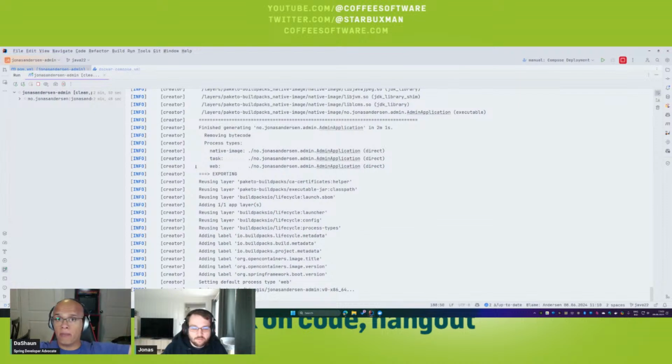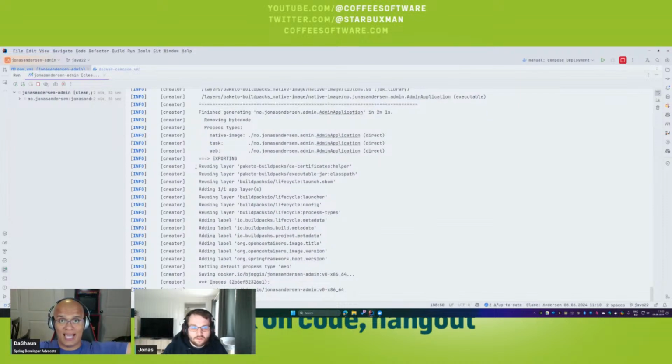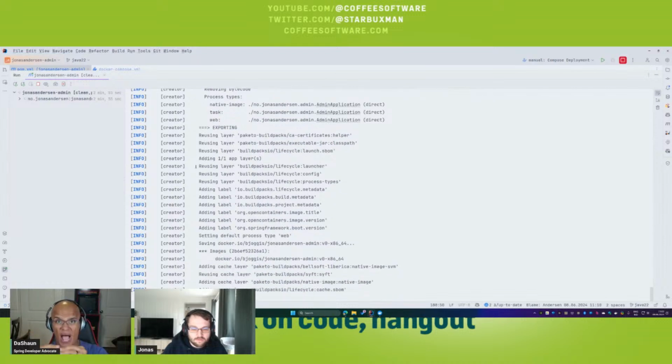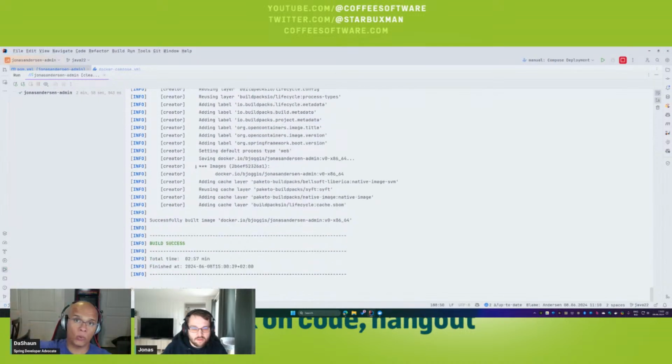It's going to use all the memory, and it's going to use as much processor as you allow it, because it's doing all the analysis to figure out, it wants to build an optimized image. So it wants to throw away code that you're not getting to. If you've got dependencies in there that it's not going to be able to reach, it throws them away, and it brings in just the bits that it needs.